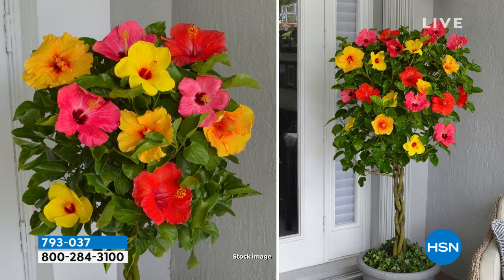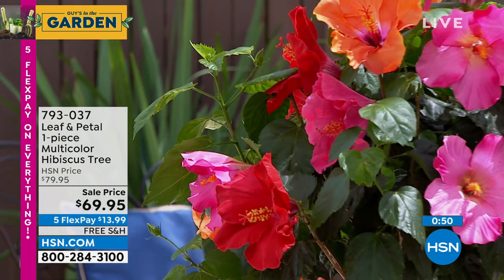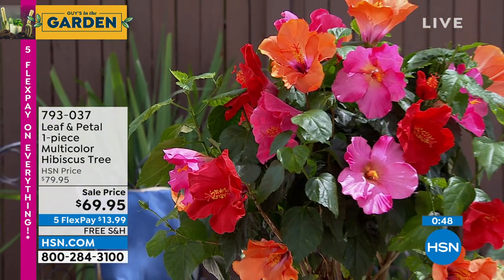Every year you'll get these blooms. He's got his outside all year round. I've had mine about four years too. I've got three of them in the other room. They come back every year. I prune them back — I don't necessarily need to, I just like to keep them nice and tidy. They're easy, easy, easy to grow.